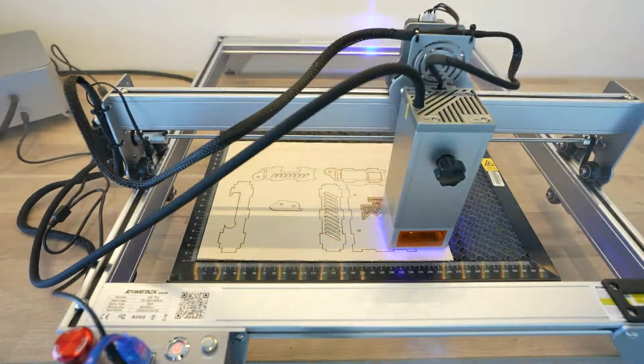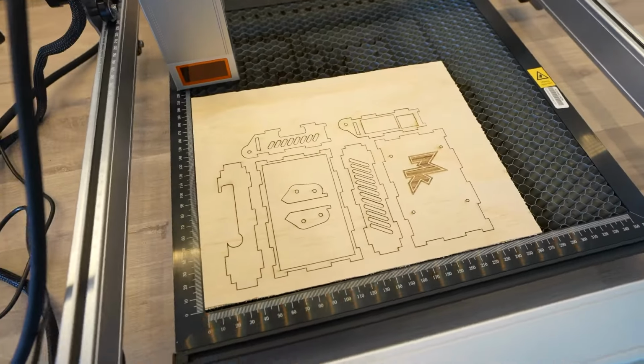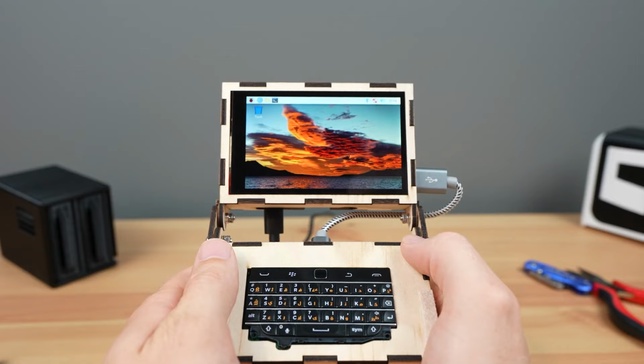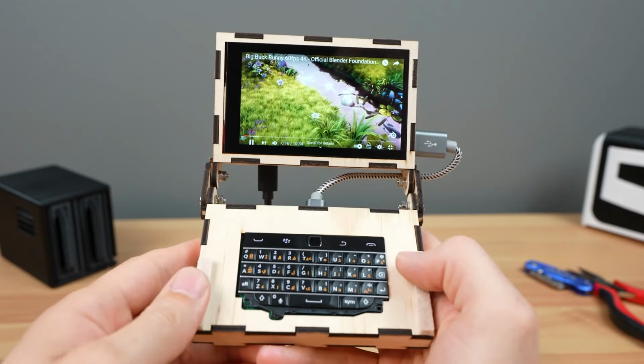Most of the rest of the video is how he created the laser cut enclosure, but still, that's a ton of really useful hardware packed into this video that you can use for your next project.